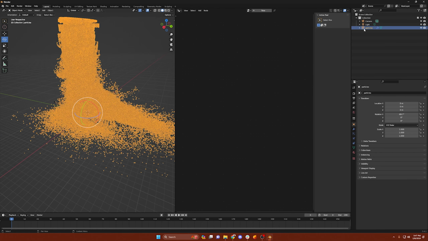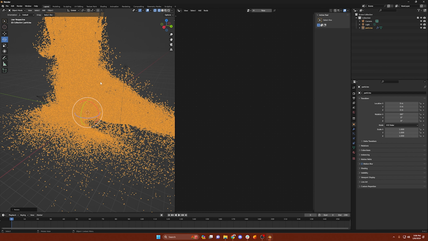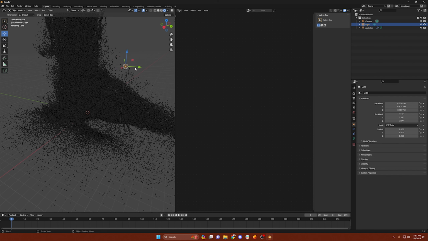So now we have our particles, and if I check, yep, they're playing. Okay, so now you have your particles and they're in the right position. Let's render it. Oh wait, nothing's happening, right? We have a light in the scene, but you can tell it's not affecting it at all. So what's the deal? Well, the problem is these are just vertex points. That's how Blender imports Alembic files. So what we need to do is figure out how to turn them into something usable.